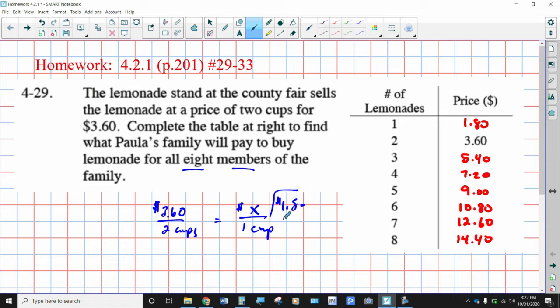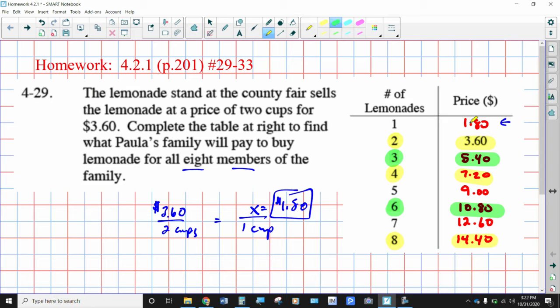That ends up being the price for, let me get rid of that dollar sign there. There we go. So the price is going to be about $1.80 per cup, and that's what we've got right there. So 1 cup is $1.80. 2 cups would be $3.60. If we double the 2 cups, that becomes $7.20, and if we double that, that would be $14.40. If I multiply this times 3, 3 times $1.80 is $5.40. So then when I double that, that would give you $10.80.